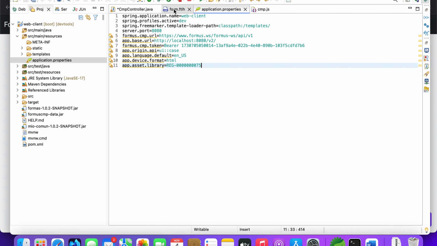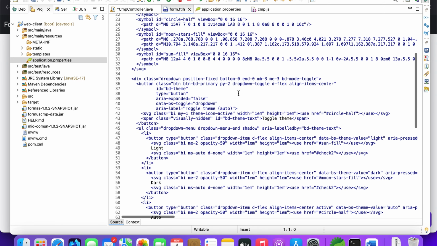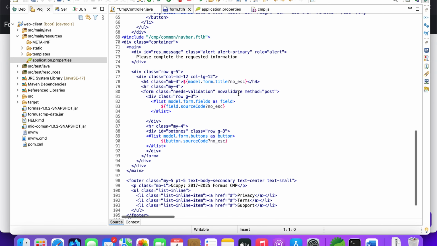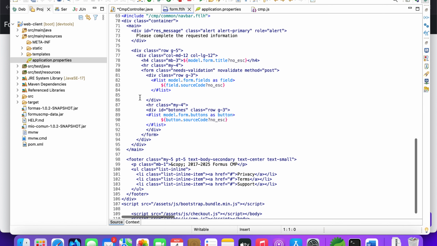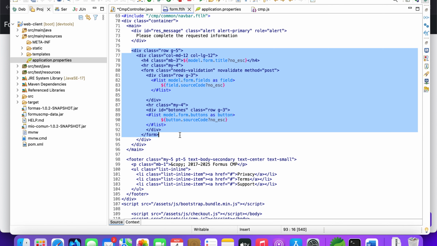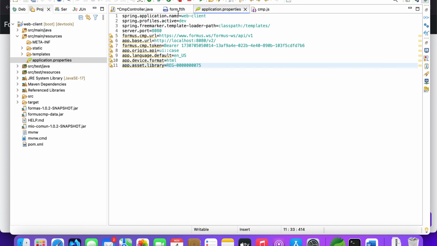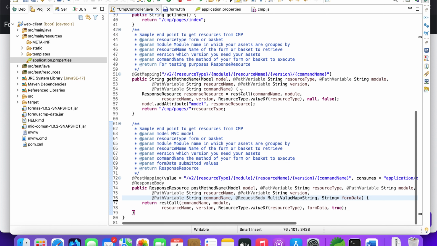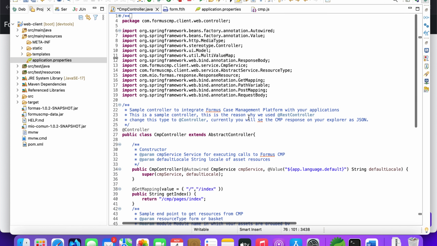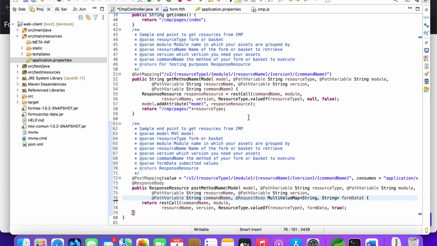It is very simple. In this case, we are using FreeMarker for the UI. So this small piece of code is what did everything on the UI. Basically, it went and fetched the asset from formus.ws, and it was put into the model of your MVC pattern inside your controllers.